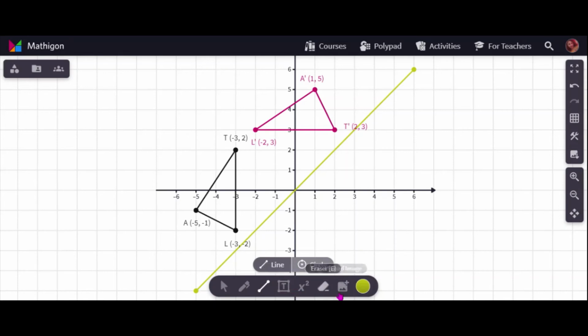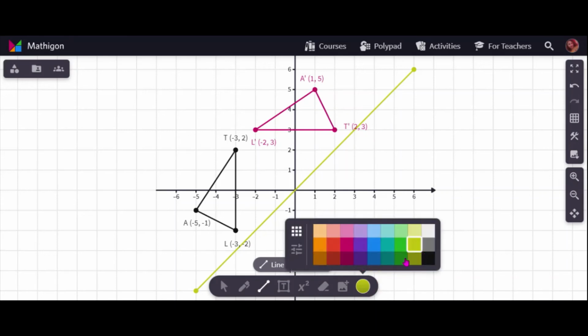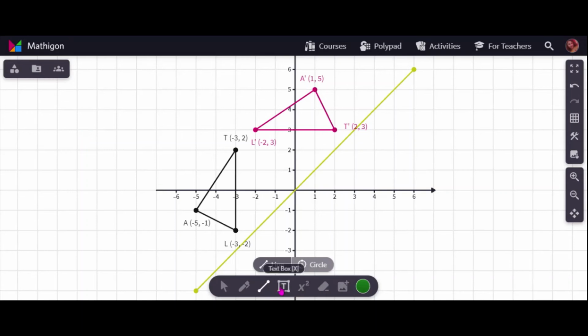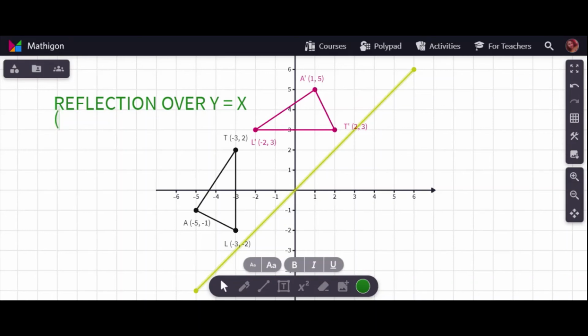And if we want to actually reflect this pink image over on the other side, then we can always go back to Google Classroom where I have the PowerPoint and I have it set out there. What happens when we have a reflection over y equals x, right? Basically, if you have your points x and y, now they switch places and you have y, x, right? So now that is what we want to do for each one of our points here.